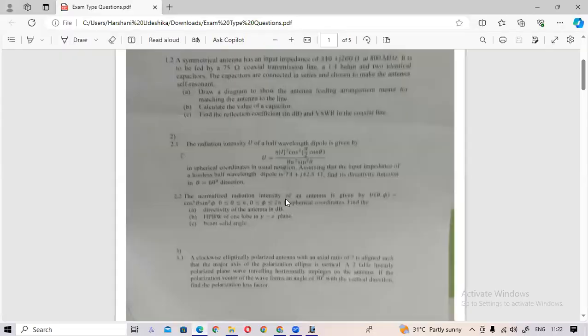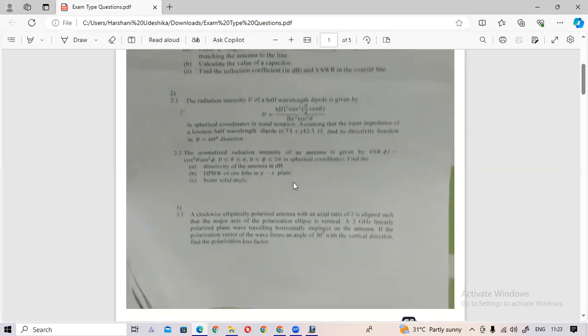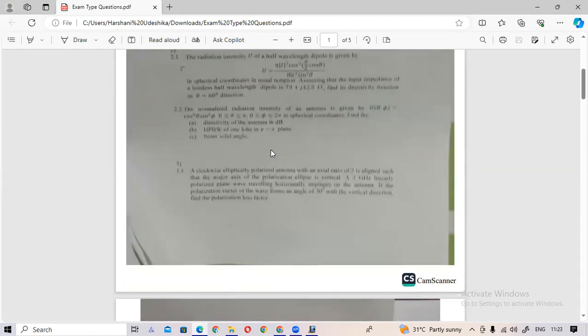Here you can see that you are given the input resistance. Using this input resistance, you can find the total radiating power, and then you can find the directivity function. So you have to apply that method for these questions. If the question is given otherwise, you have to find the total radiating power by doing the integration. So one question will be based on these two techniques. I hope you can do it very well now.